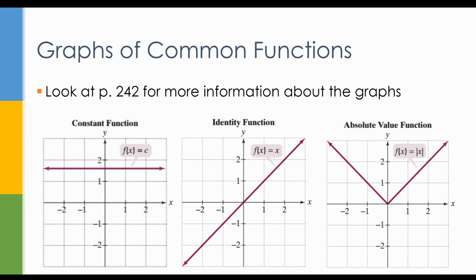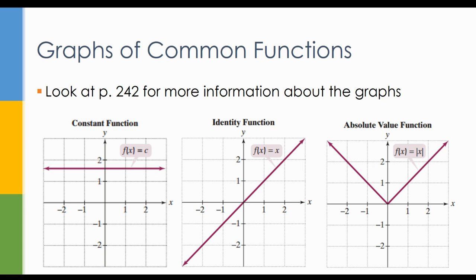Okay, to be an identity function means that the value that you substitute in for x gives you the value then for y that's the same. So here, notice that it was a straight line because when I plug 1 in for x, I get 1 for y. When I plug in -2 for x, I get -2 for y. So it is just a line there, but it has to go through the origin.